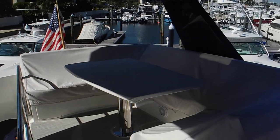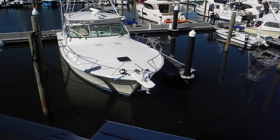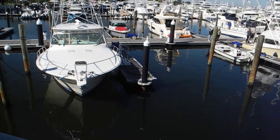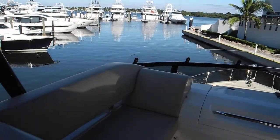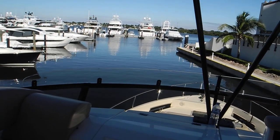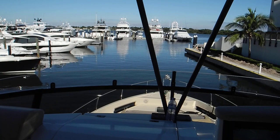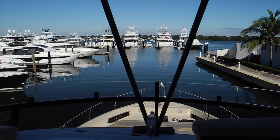Port engine only forward. Starboard forward. Both neutral. Port reverse. See how we're straightening up? Port neutral, starboard forward. Bow forward. And the steering wheel is midship, so we got it under control. You can drive with the steering wheel.